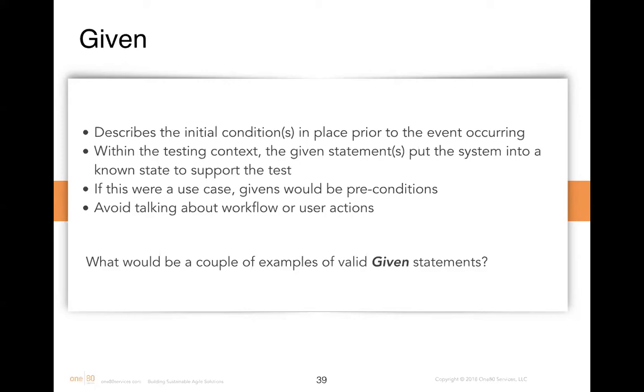So somebody asked a question, how detailed do you go with the given statement? For example, the person has an account at the bank, their account is in good standing, etc., or we assume all this? That's a great question, and I hope I answered that. It depends on where you draw the line in the given. You make the assumption that everything before the given passed, and then we're just starting a new test from the new starting point, right? When you start running these in an automated fashion, you might say run 5 tests up to this point and then run this new one. So we start stringing tests together, but the given tells us where we start and whatever preconditions have been made.